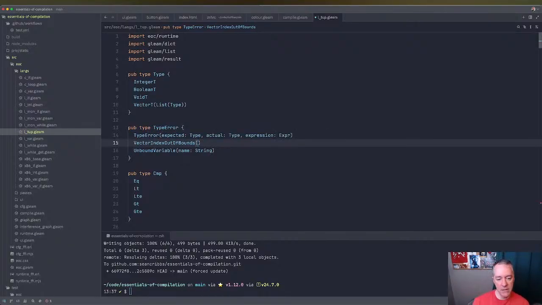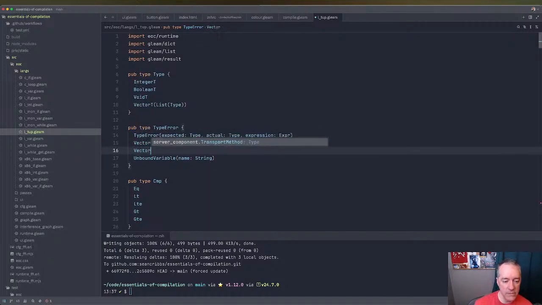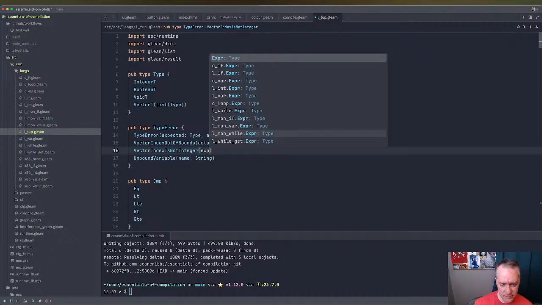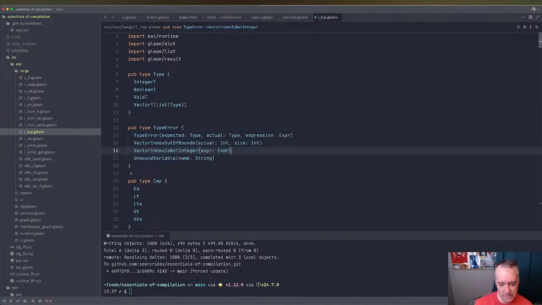And this is, we'll have actual, which is an int, and we'll have limit, which is an int, which is the size. We'll just say size. And then we're going to need vector index is not integer. Very verbose. And then we'll have an expression, which is the expression that was put into that position.